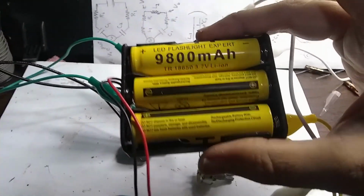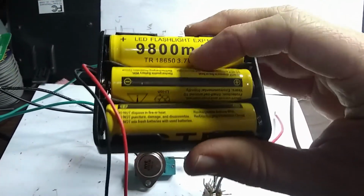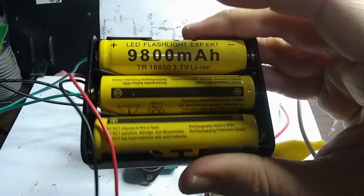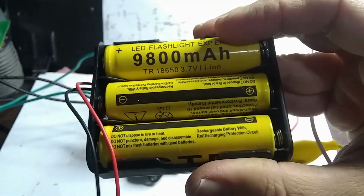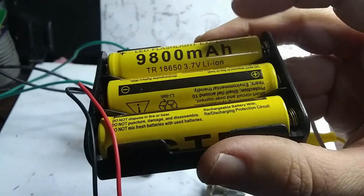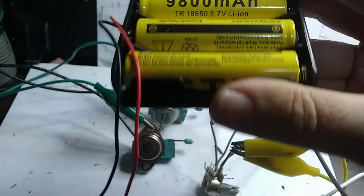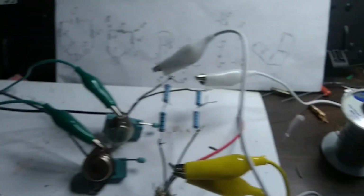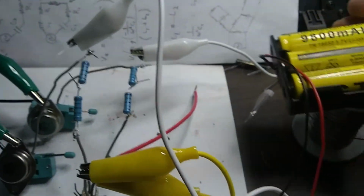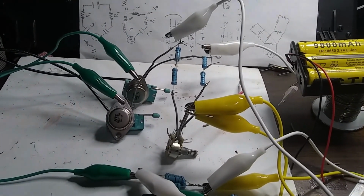I think we're about ready to test this out, and I happen to have a little battery pack with the battery holder that I got from Amazon, and some of these. This is actually 12 volts. These batteries are almost 4 volts apiece. The 18650 3.7. They're closer to 4 volts when they're fully charged, and we can test our circuit with this. So I might get my oscilloscope out, and we'll see how this thing works. Should be cool.